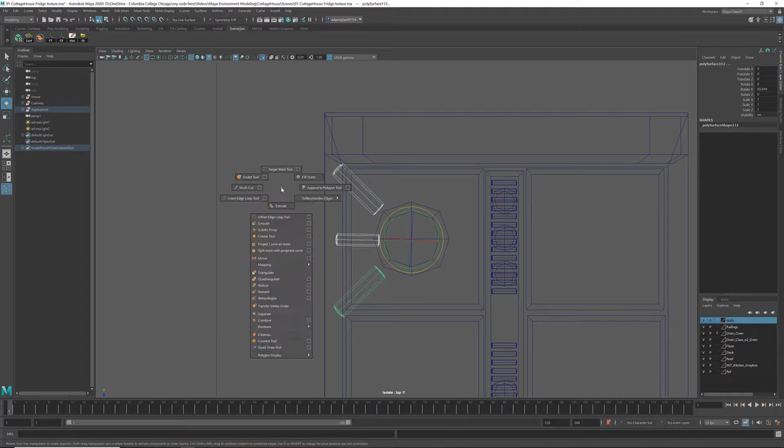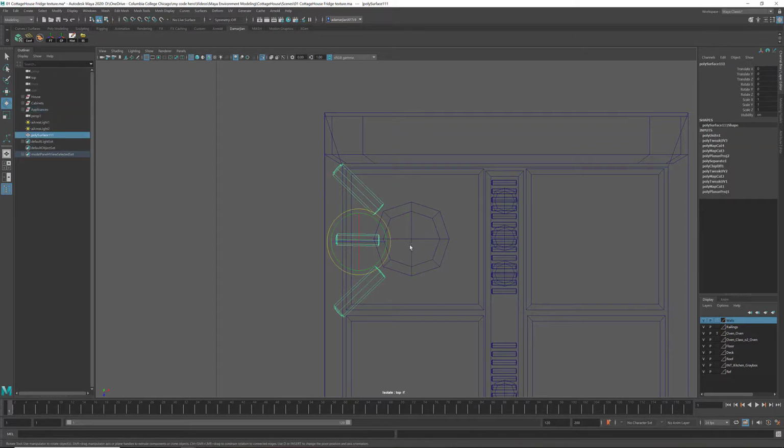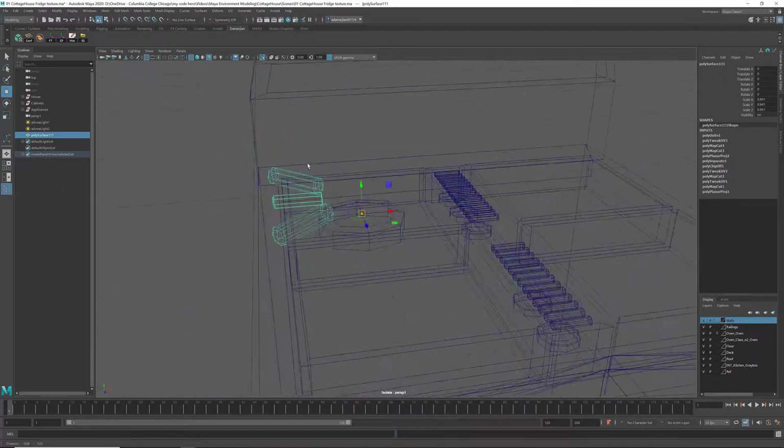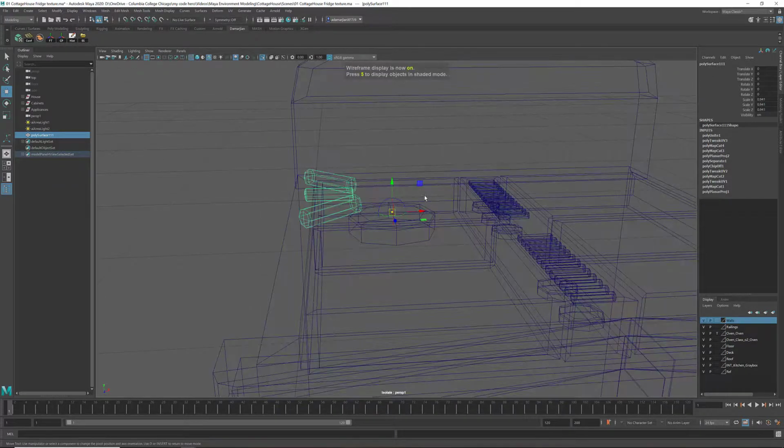So let's go ahead and select all three of these, hit Shift and then right click, combine. Then I'm going to just hit R, scale it down, and then W and then D again. And I'm going to hold V, and that'll let me snap it to the vertex here. See how it snapped the vert to that panel. And I actually need to clean up my perspective camera. It's kind of getting a little screwed up.